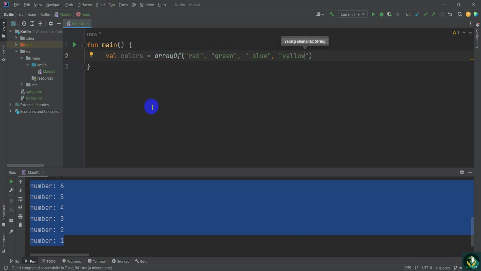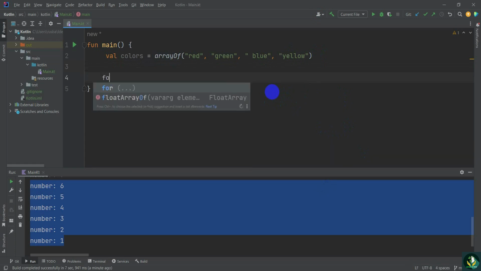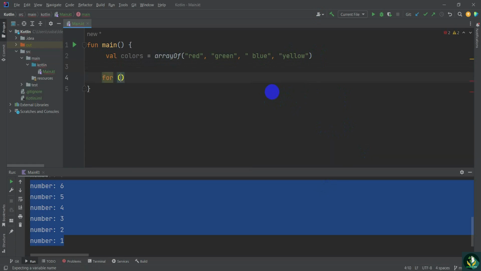So now the colors are declared, and here I use a for loop to iterate over array elements. First of all, I type a for loop, and inside I create color in colors and the curly braces.